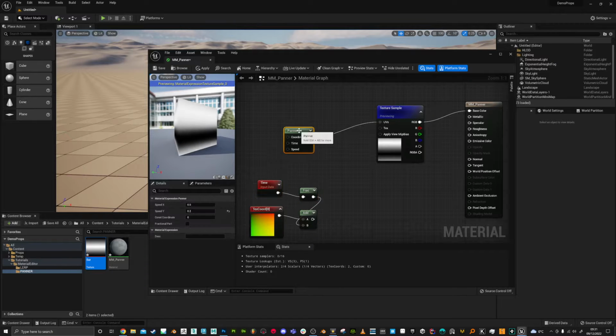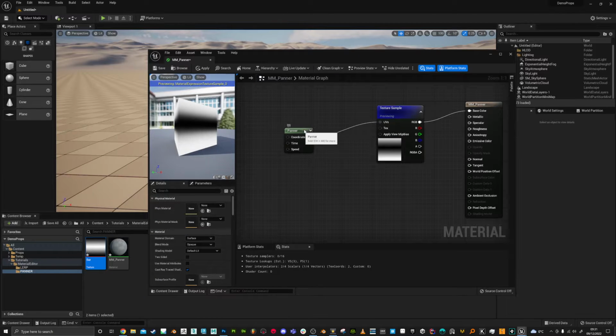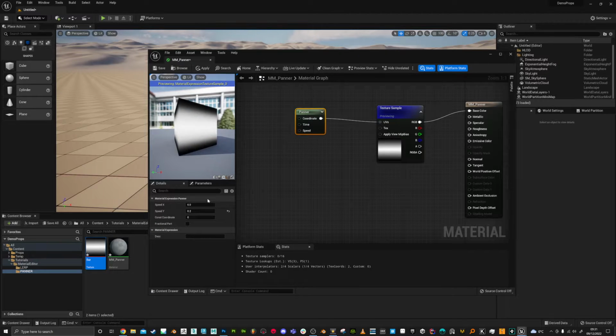This is actually kind of its own graph internally. It's a bit of code that does this, so it's probably a bit more efficient. Okay, but here we can put our time, so 0.5, and now this moves faster, right? Minus 0.6. It's going to go down the other way.